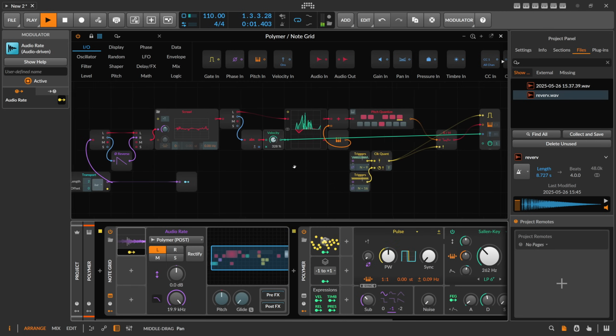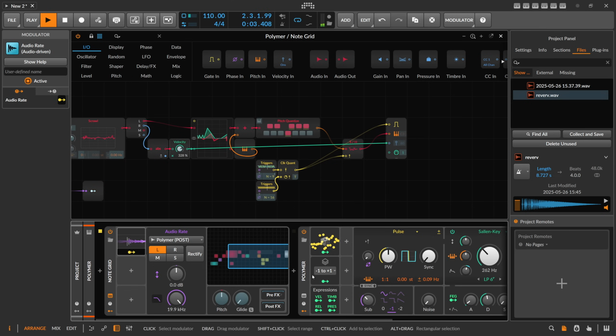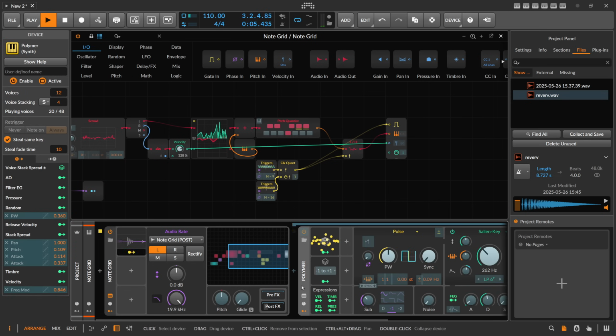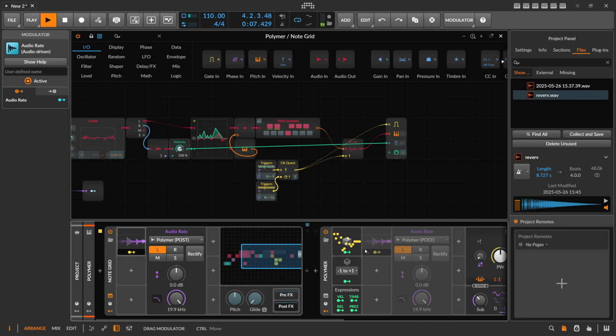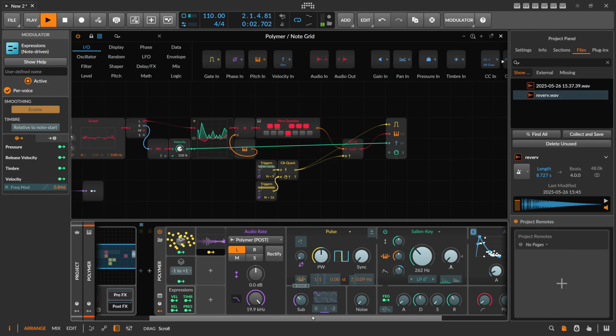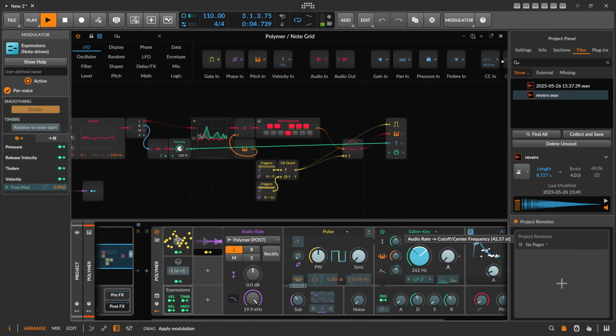I don't know what exactly, but maybe I can also put this in here, post FX. Does this work? No. So let's put this in here. Just influence here the filter with the output.